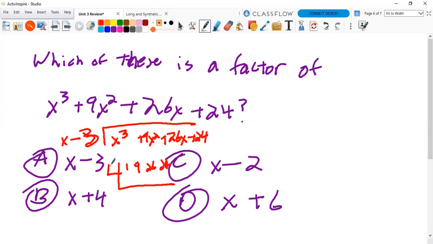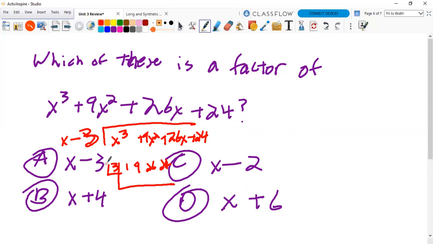I have to use +3 here instead of -3. If you did -3, -2, +4, and +6, I don't believe, and well, let me tell you that. I'm backtracking one second. If you did -2 and -3, both of those would actually work because of the way it's set up.